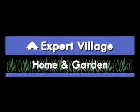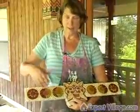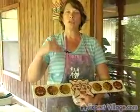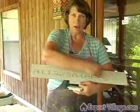The base of your mosaic is determined by the application. Since this mosaic is a kitchen splash, I decided to put the mosaic right on the backer board that you put tile on to put a splash in a kitchen. And this is what the backer board looks like.